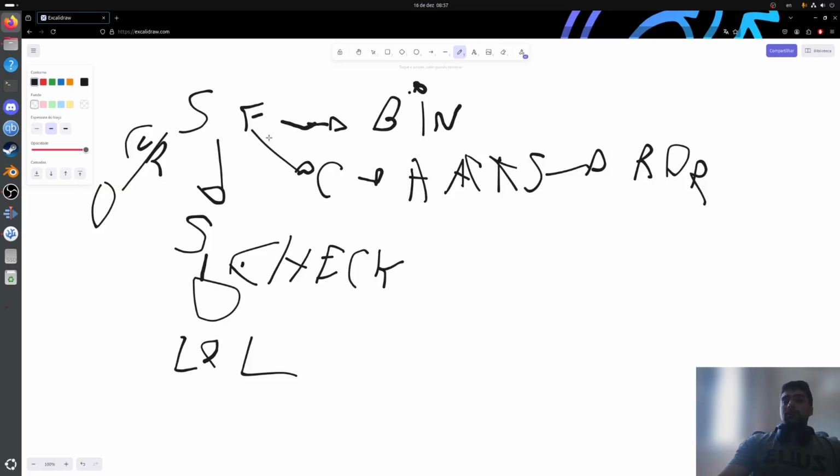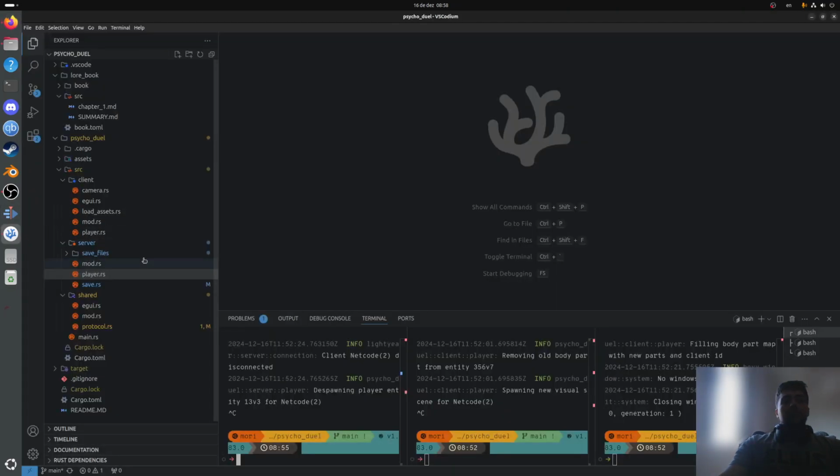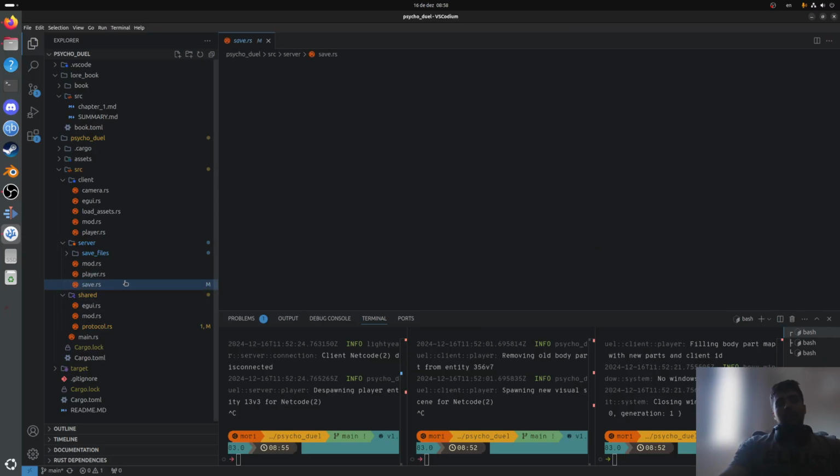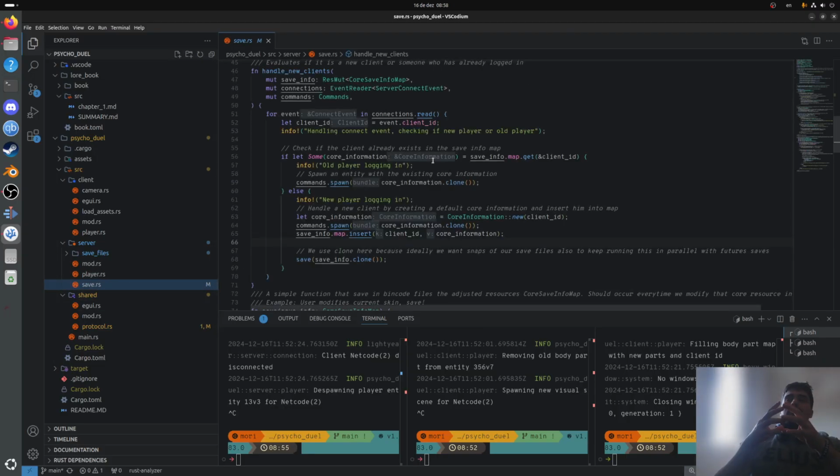Save files are binary files, and we are going to do them in the server division of our network infrastructure. So let's just move right into the code itself. Okay. So here, a few things that I'm going to show you guys. When we end here, I'm going to show this code actually working. But the mechanic that's working is a mechanic that I didn't show you guys before. It's a character customization mechanic. So don't worry too much about the character customization part of the code. Just care about the save mechanic.